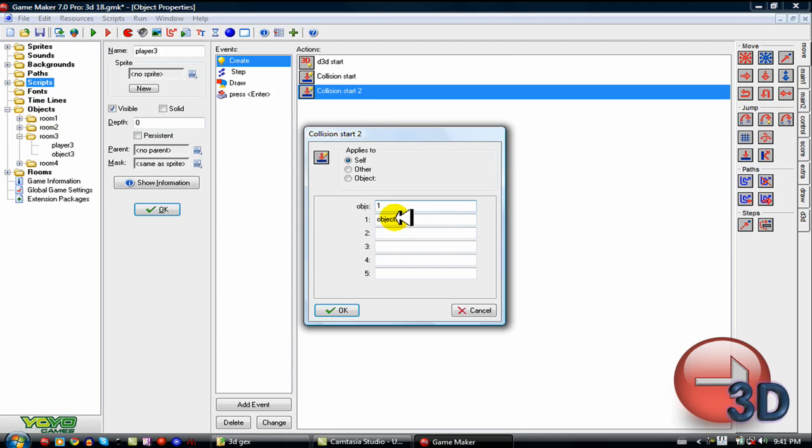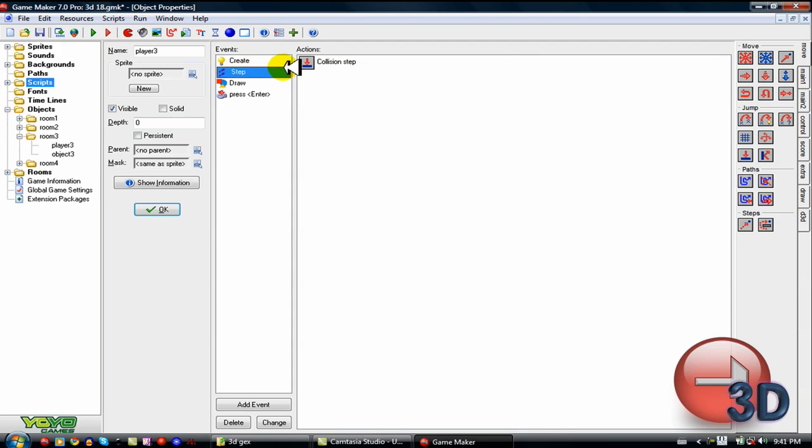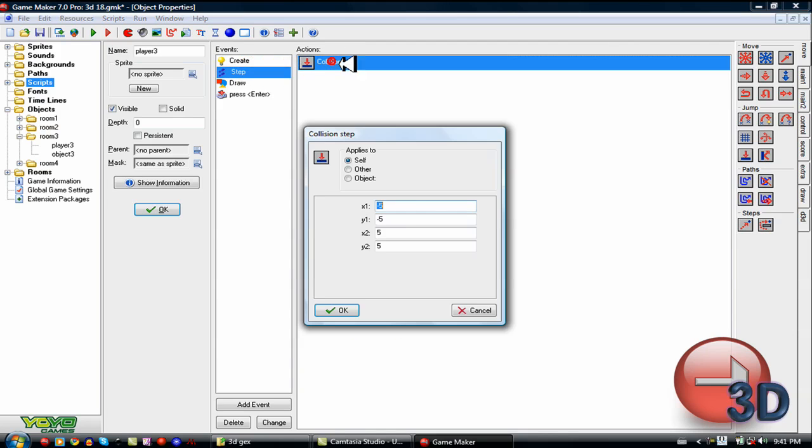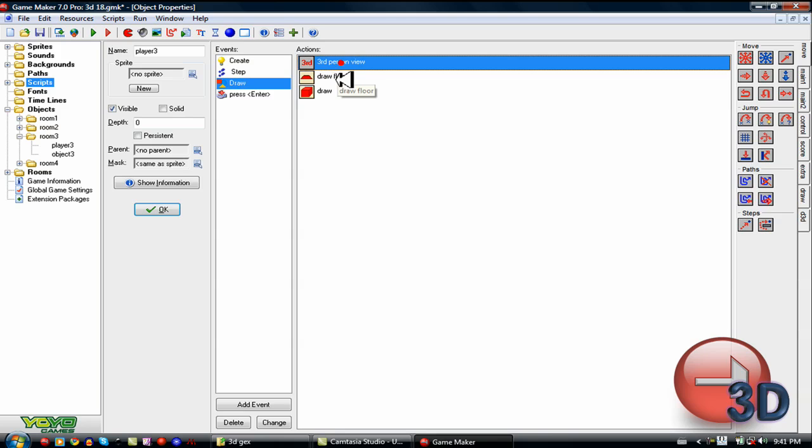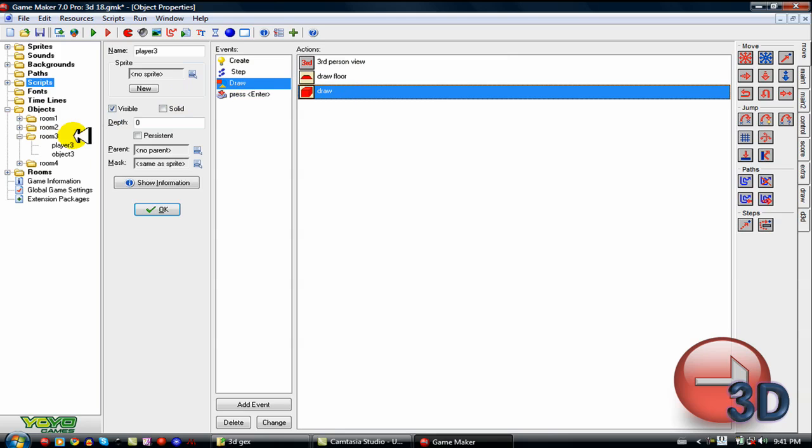And in my case, I'm only colliding with 1 model. And then here it is, and then I have to make all the other ones empty and type in the name of the object there. Alright, and then in collision step, once again I have to choose the size of my model, not the Z, just the size here. And then draw, nothing really changes.